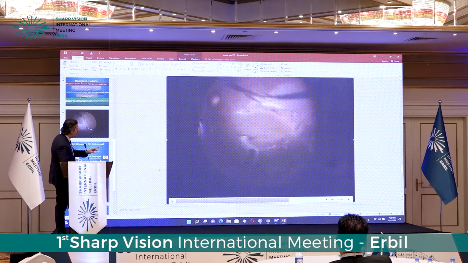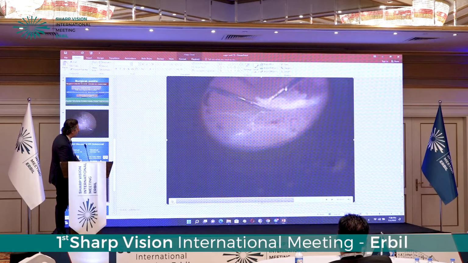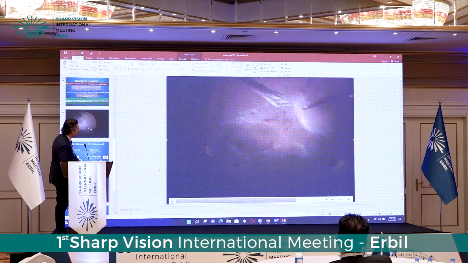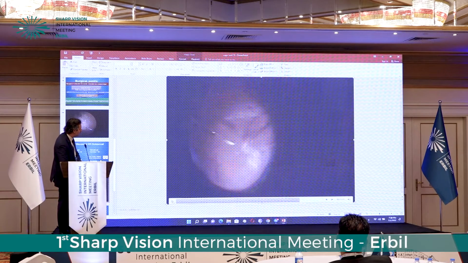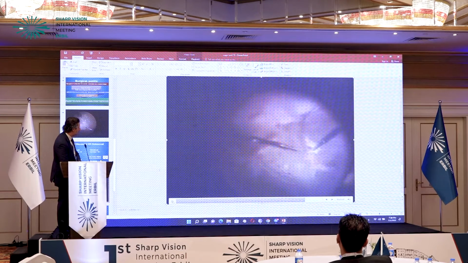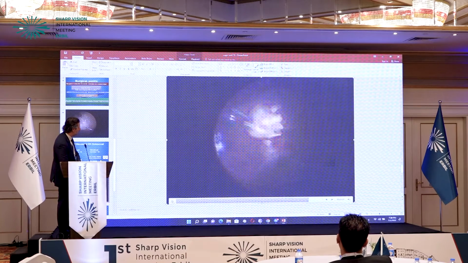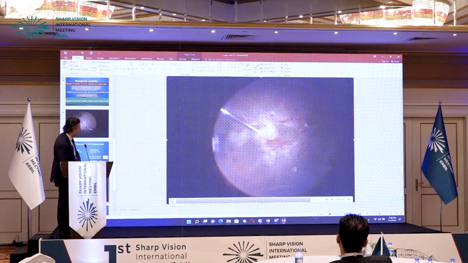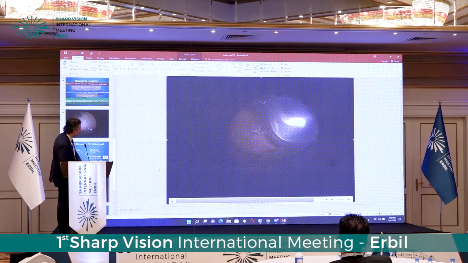If you cut them one by one, removing the membrane is just a game. Okay, almost we finished. And finally, you can see your retina.